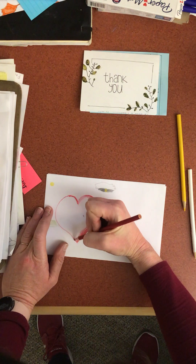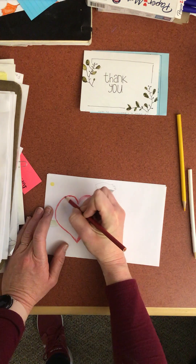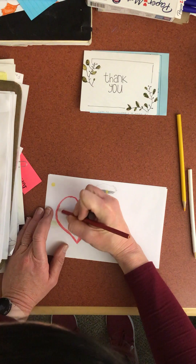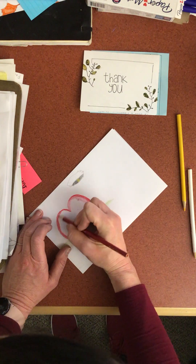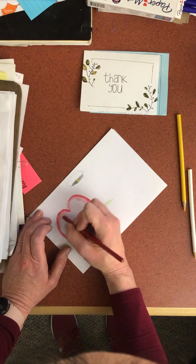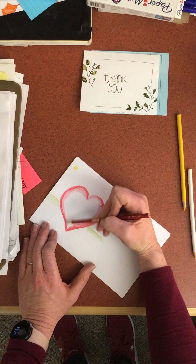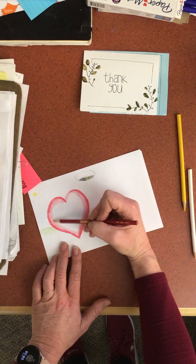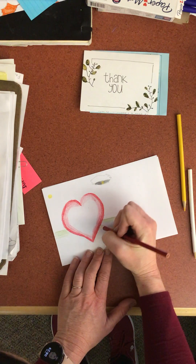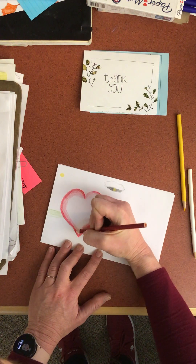I'm gonna do this other side like this because it is the back side of the heart — the front side is over here. See how I switch up my pencil and they go further away? Do that softness — soft like Charmin. Then we're gonna darken up a little bit. I have a dark but I don't have a medium.